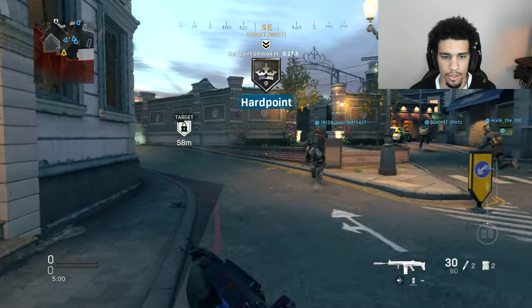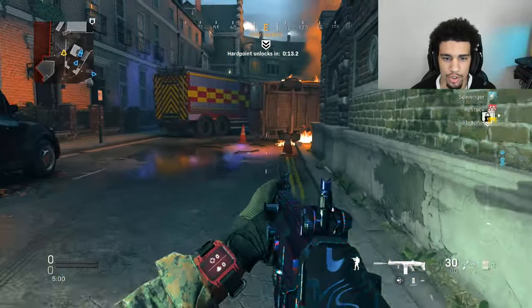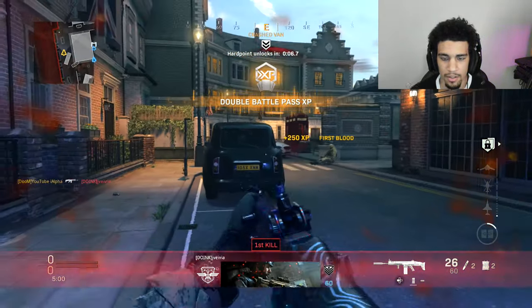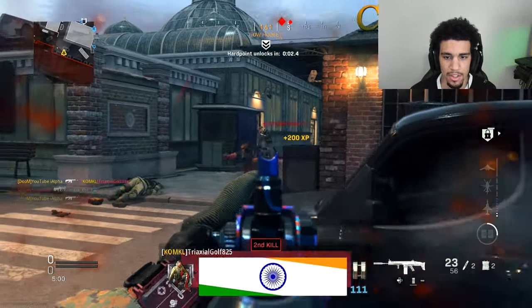All right, yo, what's going on, YouTube? So we got some Hardpoint on Cheshire Park, and we're using this no recoil Scar. Guys, this thing isn't as mobile, but if you want to pick people off at a distance, look at that. That thing had no recoil. This is the gun to use.